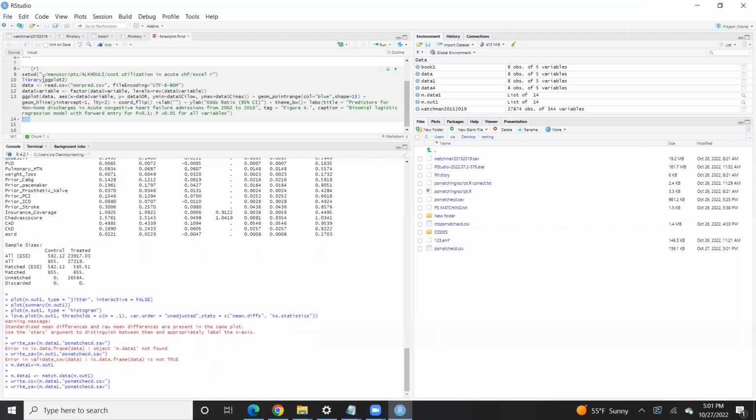Okay. I just did this because I didn't want to edit the code, and it did work. It rewrote it again. So then you'll have this propensity matched file, and you can work in SPSS then. Then you take this SPSS file and do your further analysis in SPSS. So you just basically got the matched cases out of R and then go back to SPSS to get all the outcomes and everything.